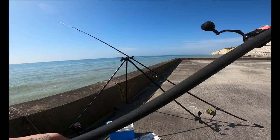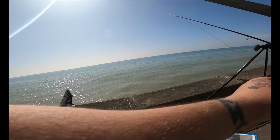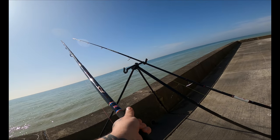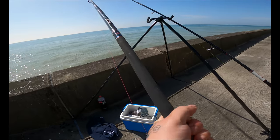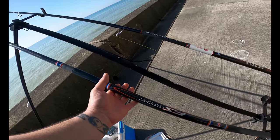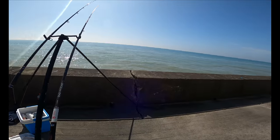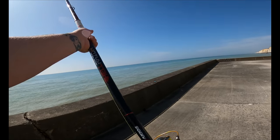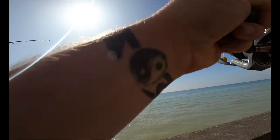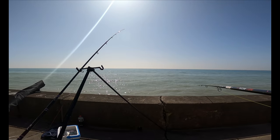And again, we're just going to whisk this out there. Doesn't matter too much about distance on this mark because you do get bass nice and close in. That's perfect. See if we can get the next one in now. This is 80 pound braid and a 40 pound shock leader, so we shouldn't really have any problems. I'm hoping, touch wood. Shouldn't have said anything. We'll see what breaks first.